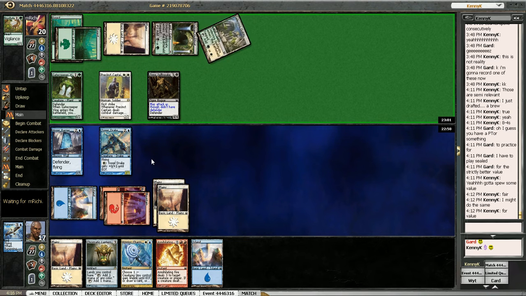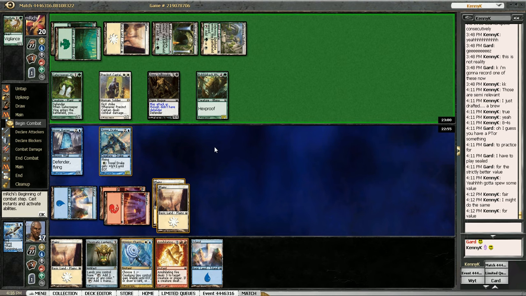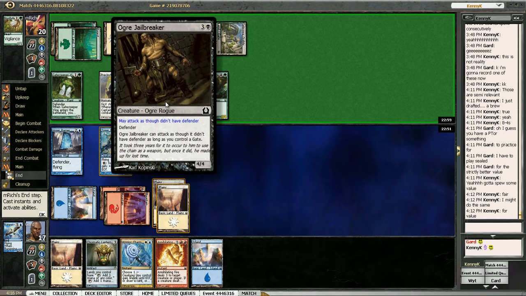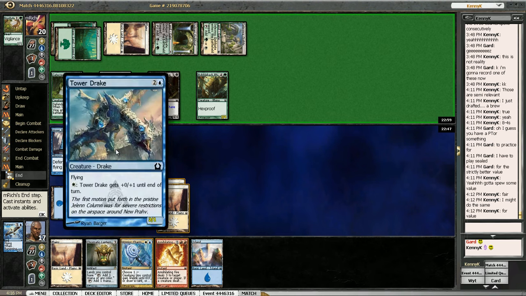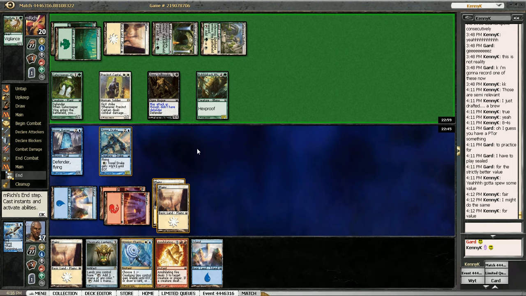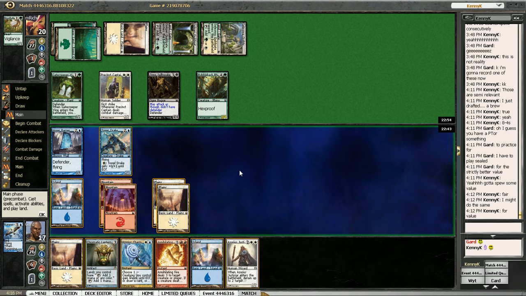If he attacks with Precinct Captain, I'm probably just going to block it with... Well, he played a creature first. I was going to say if he attacked with Precinct Captain, I would just take the 4 from Jailbreaker and block with Hover Barrier. Because if he attacks here into my 2/3, I know he has a trick. And I don't want to get rid of my Drake, because I don't have any other creatures in my hand. Just a card. Card seems pretty good.